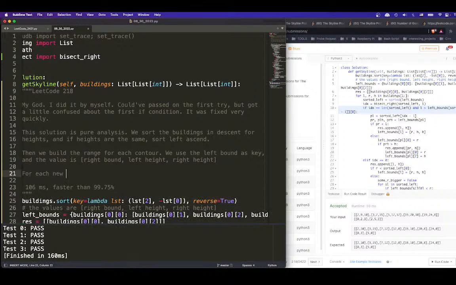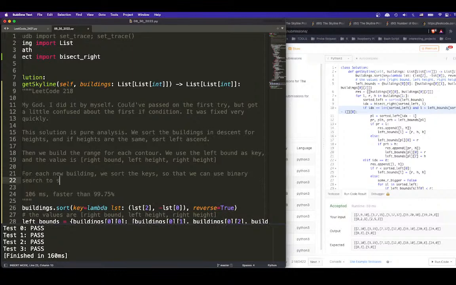For each new building, we sort the keys so that we can use binary search to see where the new building shall be placed.